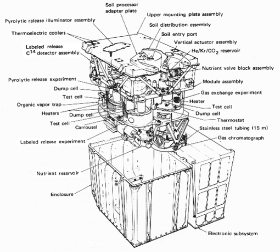The two landers were identical, so the same tests were carried out at two places on Mars' surface: Viking 1 near the equator and Viking 2 further north. Four experiments are presented here in the order in which they were carried out by the two Viking landers. The biology team leader for the Viking program was Harold P. Klein.